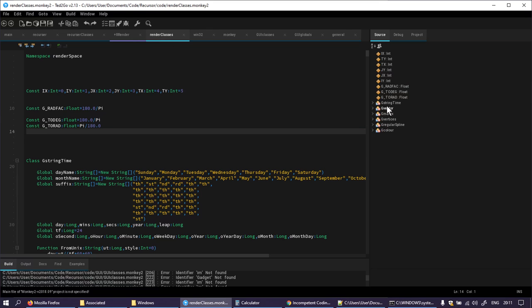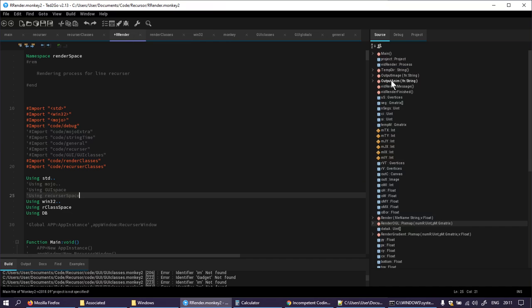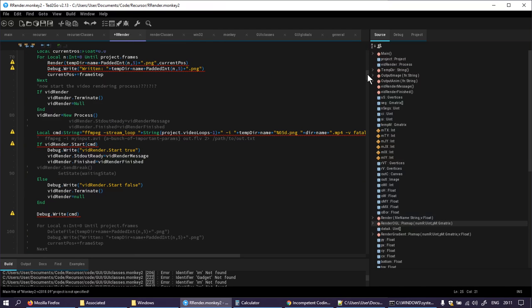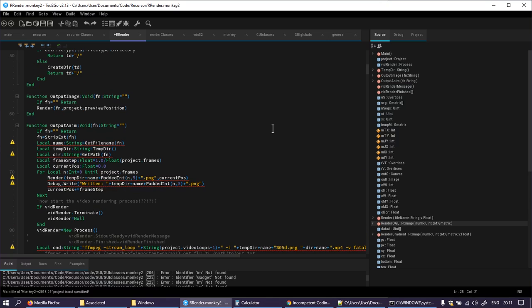Color, spline, vertices. Identifier name. Yeah, file name.